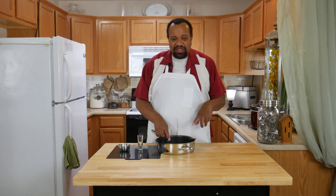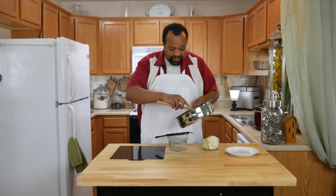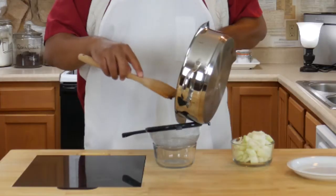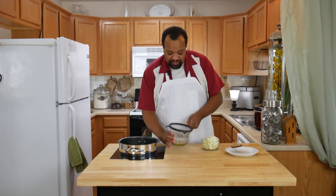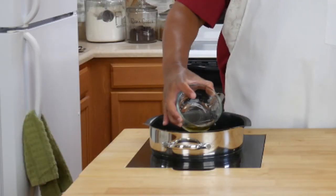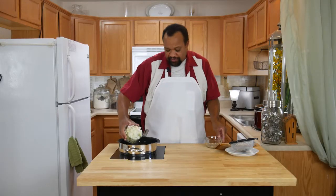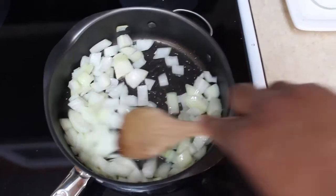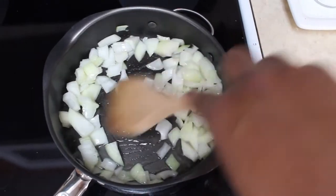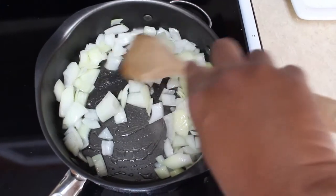Once that's done we'll remove the cloves from the pan and keep going. Our clove and oil has steeped now for about five minutes. I'm going to strain it. I've strained our clove oil and I'm going to put it back into the pan — wow, you can really smell the clove in that! Now I'll add one chopped onion, return this to the heat, and cook until the onions are nice and soft, about five to seven minutes.